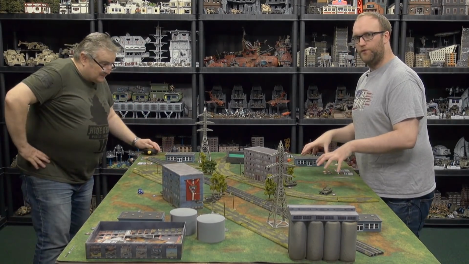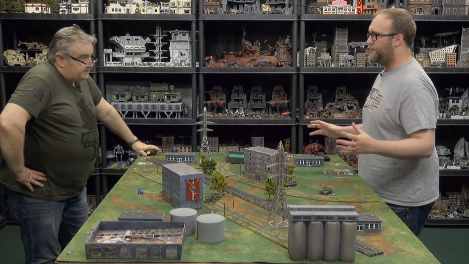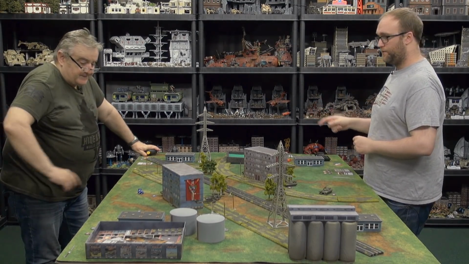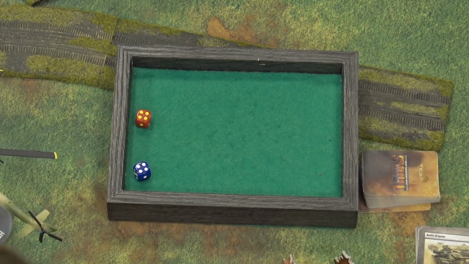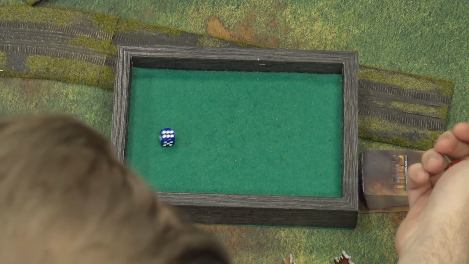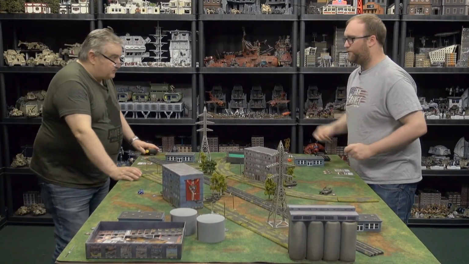To start a turn off, we have to look at all our units and decide who has the initiative to go first. However, we need to roll for tactical advantage first. So we both take a dice. You've got a 4, and I have a 4 as well. So that's a tie, so we'll need to roll again. 6. And a 2. So tactical advantage goes to Freddy for the turn.